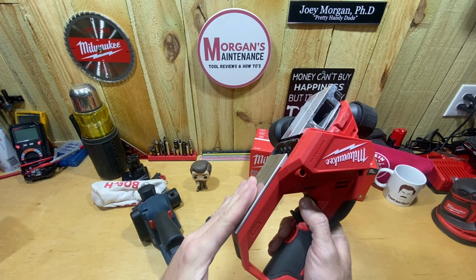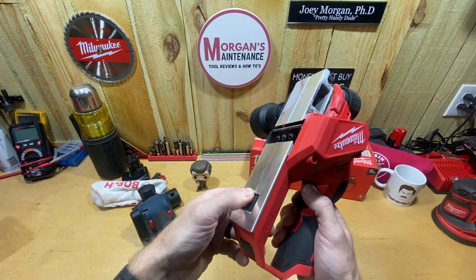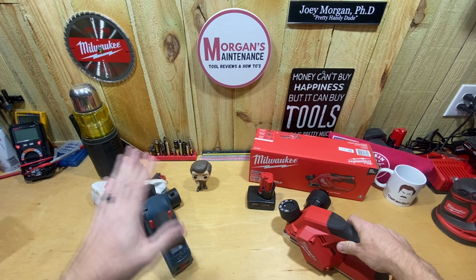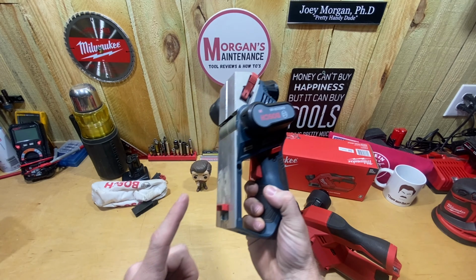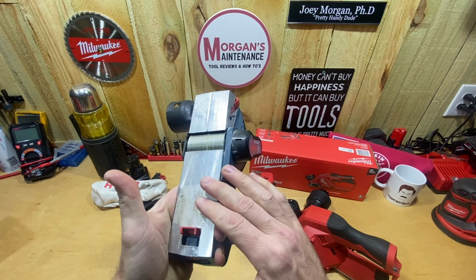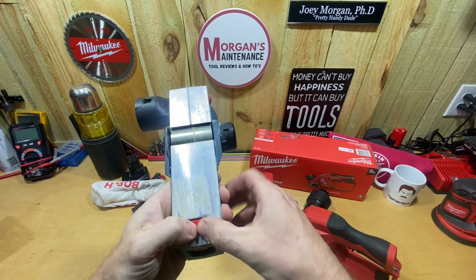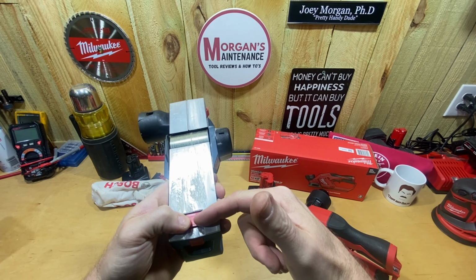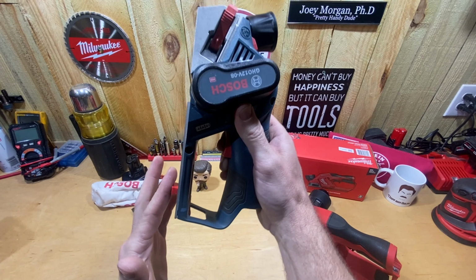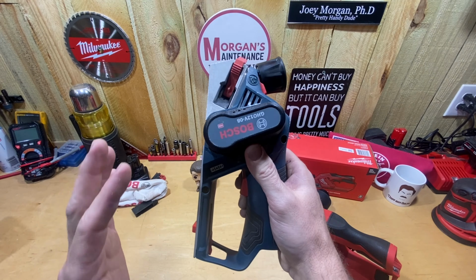And it's not going to be in my way while I'm actually doing work, because if I had to pick one thing that I hate about the Bosch more than anything, it's this kickstand right here. You can see I've got goo all over here that I have to clean off all the time, because I take tape and I push this down and I'll tape it around to keep this thing from kicking out on me, because I'll be trying to get onto a door and then that will stick out and I can't get it down. It drives me crazy.